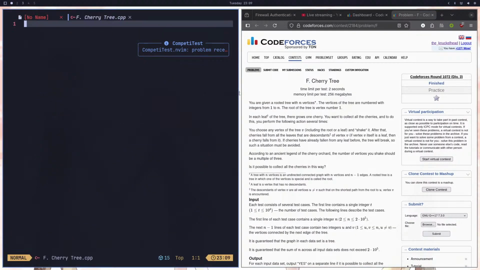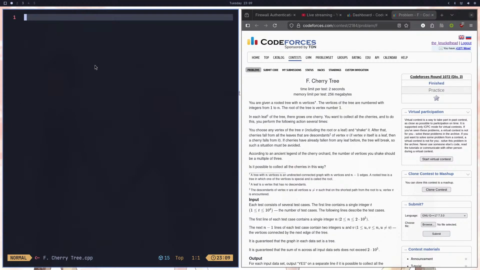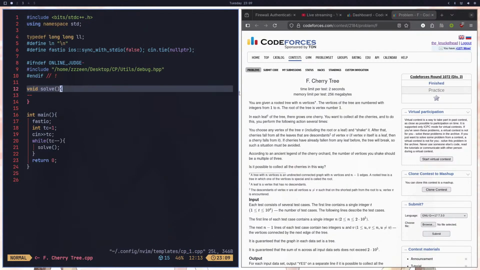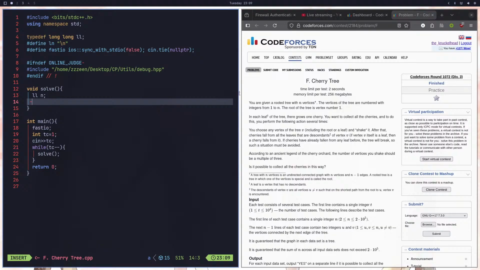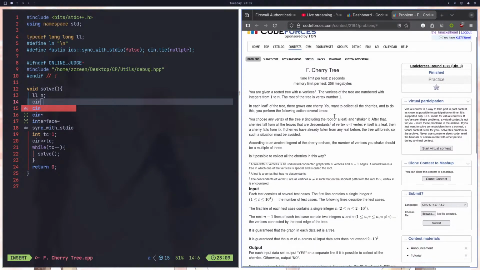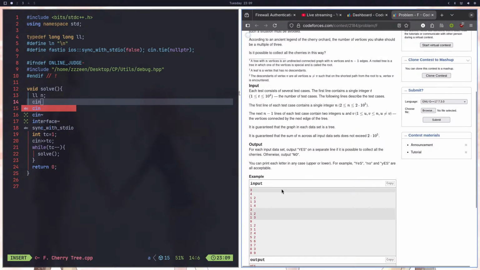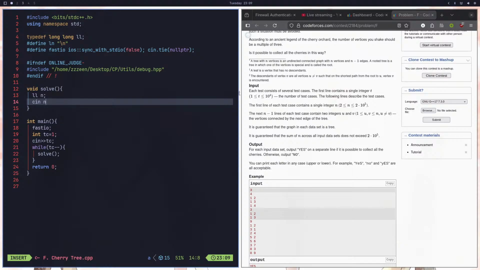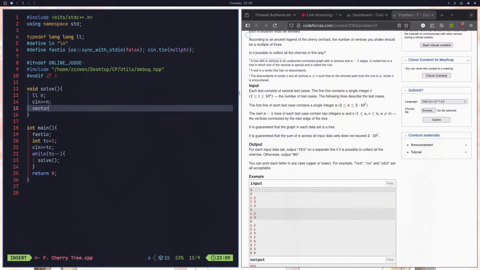I can have this, and I see, a vector of vectors, adj.